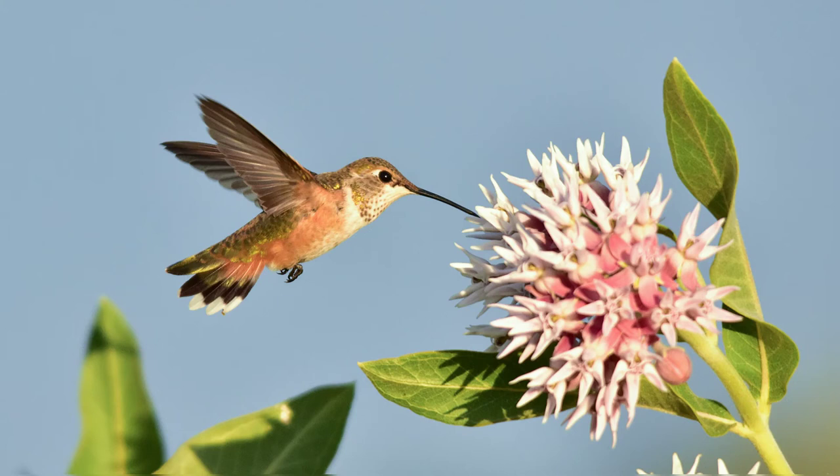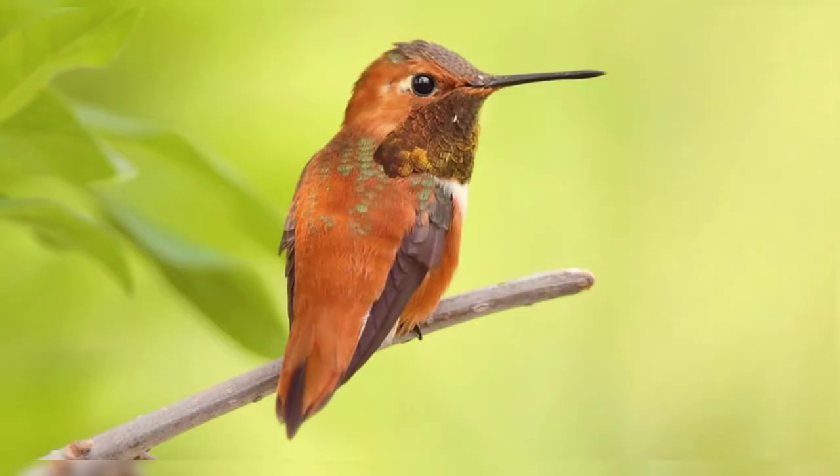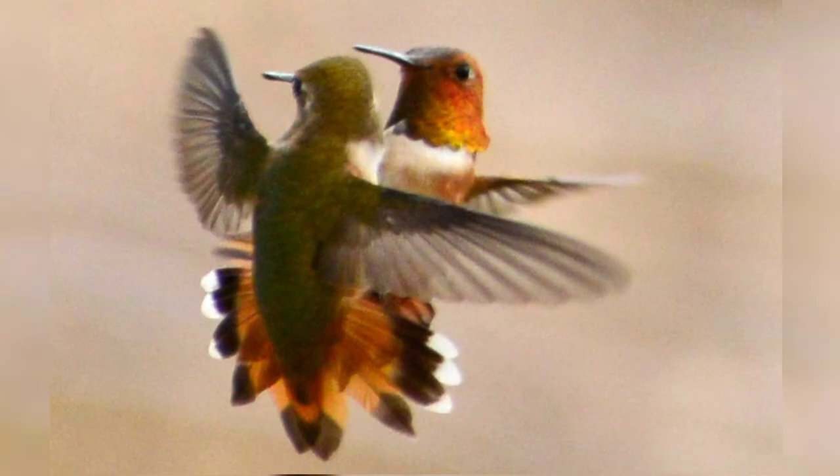The breeding period is as fast-paced as any part of the hummingbird's life. If the male can get over his tendency to chase away females, he will perform one of two aerial dances in an attempt to impress a prospective mate. If the female is flying, he will zip in a vertical oval pattern several times. If she is perched, this stance will change to a rapid horizontal figure 8 to win her affections. If the two decide to mate, they will approach each other in mid-air and will breed on a nearby branch. Immediately following mating, the two part ways, and may even seek other partners in the same day.